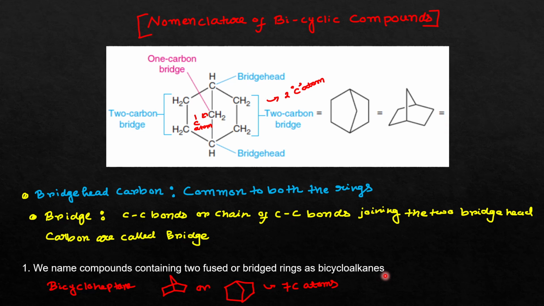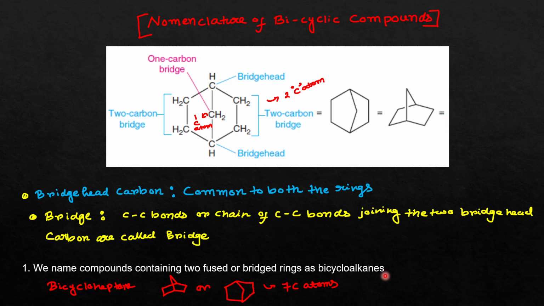You can see that the first bridge contains 2 carbon atoms, so that's why you have written 2. And now the second bridge also contains 2 carbon atoms, so that's why you write this. And for the third bridge, you have to join these 2 bridgeheads like this, because it has only 1 carbon atom. So this bridge contains only 1, like this. So 2,2,1 heptane is completed.